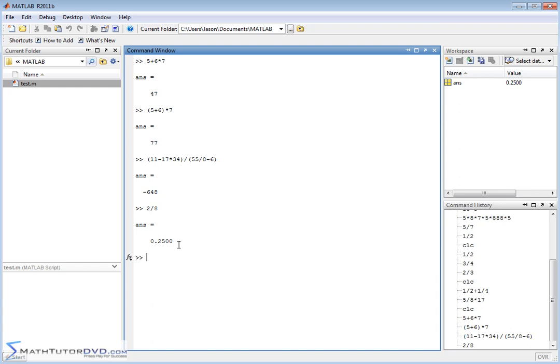And however many decimal points you choose to keep in your final answer is just up to however accurate you think your calculation should be. So go off and practice with it, play around with the parentheses, and just get comfortable with doing basic arithmetic in MATLAB.